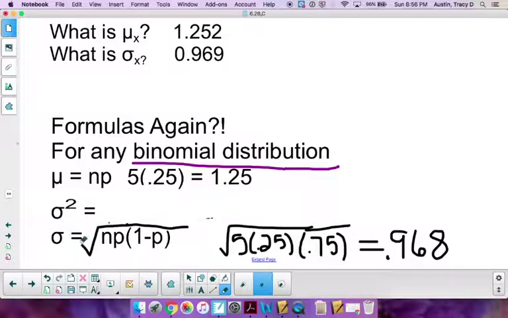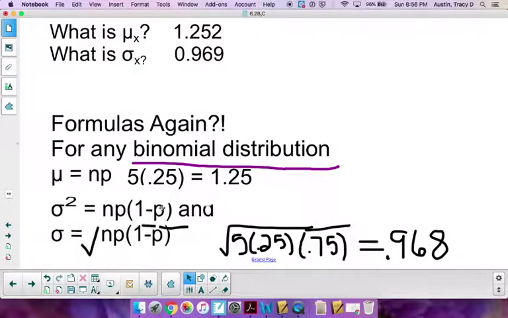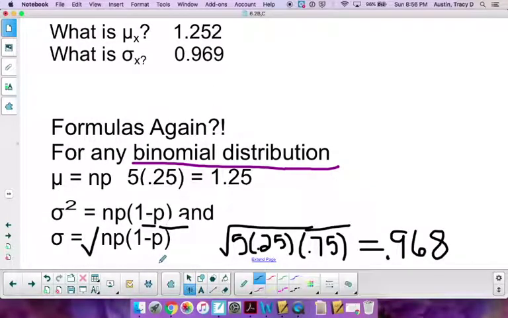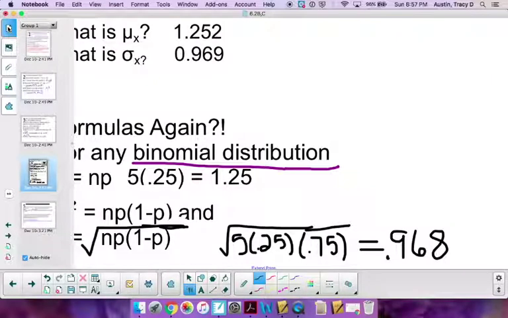Now, again, the only difference between standard deviation and variance is the lack of a square root, because standard deviation has to be square rooted and variance does not. Okay, again, the two most that we'll be looking at are mean and standard deviation. And that is how we find it. So let's practice and play with this and see what we can do.